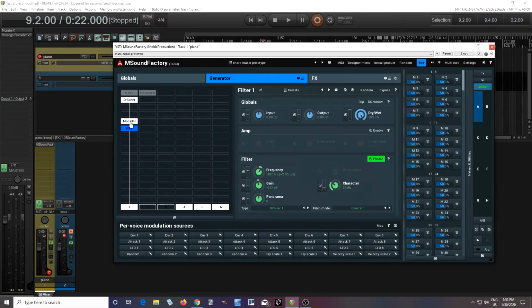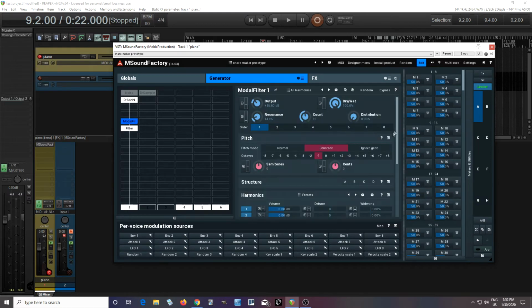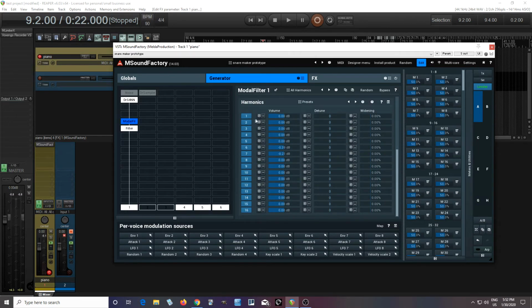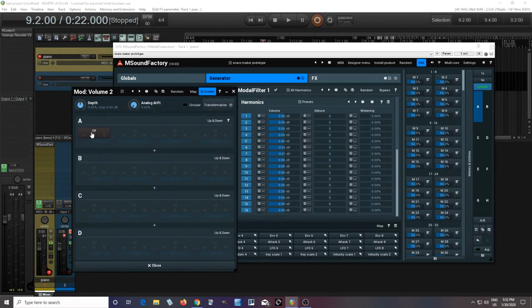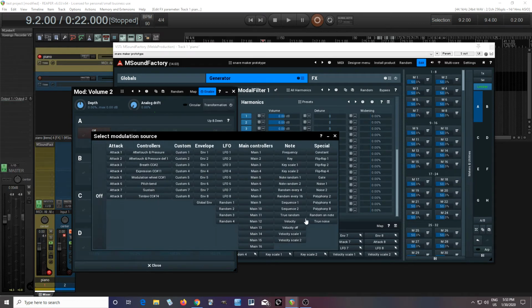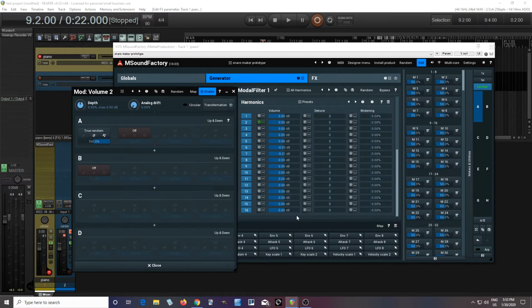Another thing I want to show you is the randomness. To make hit variations, you go into here. You can use the first harmonic, but I usually use the second. I forgot exactly why I didn't use the first one. In your modal filter, just go into here, and we're going to add something like the randomization. Where is it? Note, random. I like to use true random, so every source is a little bit different. We can move this up and down. I actually think I have these all the way down, but you can use up and down like this. And so that way, every time I hit it, it's going to be slightly different.